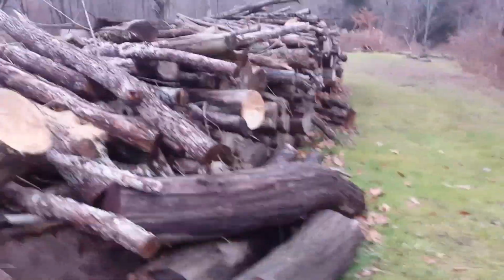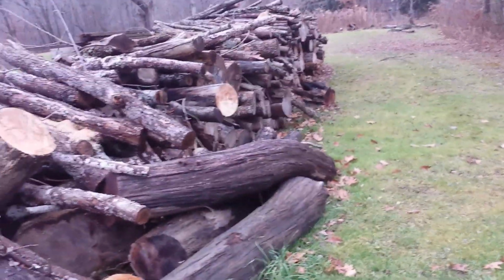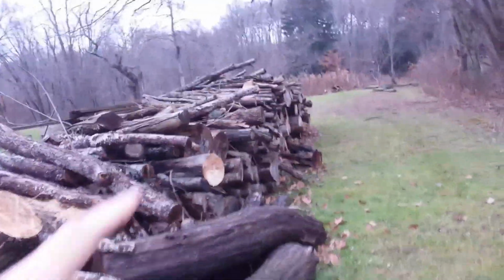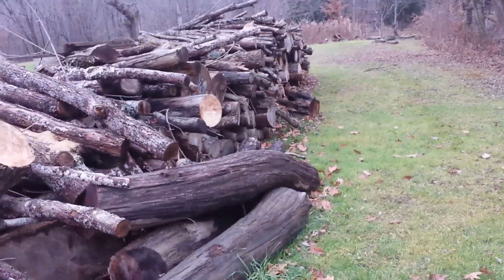I mean, this log pile, from that end to right there, it's over 30 feet long and about shoulder width high, conservatively.